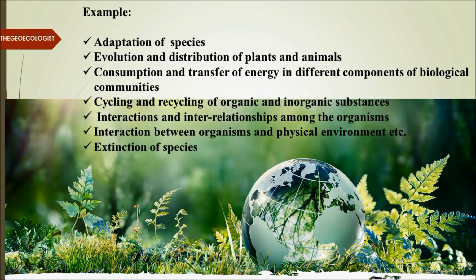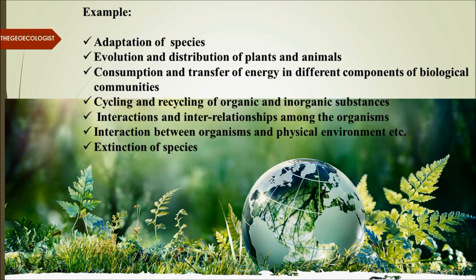And the last example is extinction of species. Very commonly we talk about the UN Red List of extinct and endangered species, isn't it? So extinction of species is another thing. Throughout history we see that there have been so many phases of extinction of species. About extinction of species we'll have a separate lecture in detail as well. So these are the basic examples. What is common in all these examples? These principles, the underlying base, which is the basic principle of all ecological and environmental concepts.